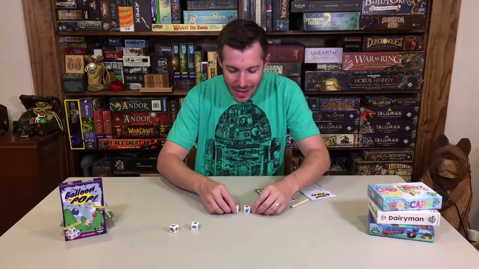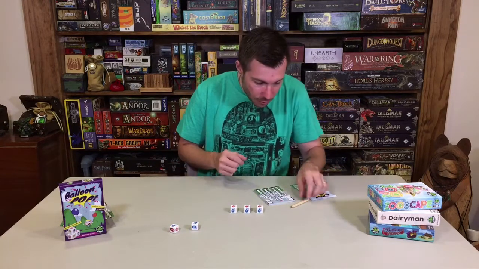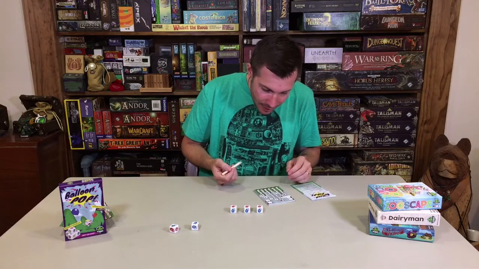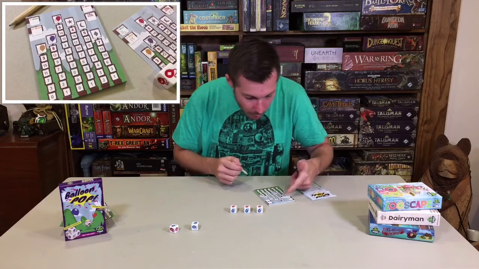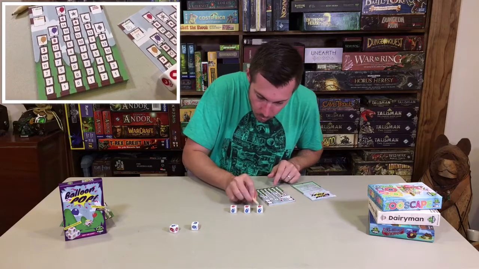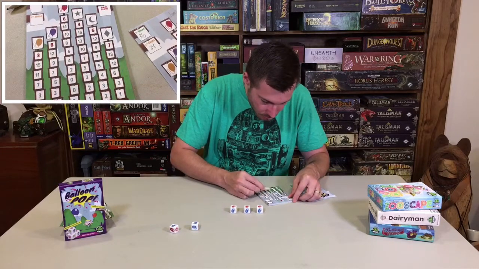If I was to roll these dice and I did get 3 red balloons, each with a star symbol, I'd come here to my sheet. They may want to see the sheet. So I'd come here to the sheet, and what I would want to do is look here, and I'd say, well, I had 1, 2, 3 red, so I'd find the red here. And I'd say 1, 2, 3 up, and I'd circle that.